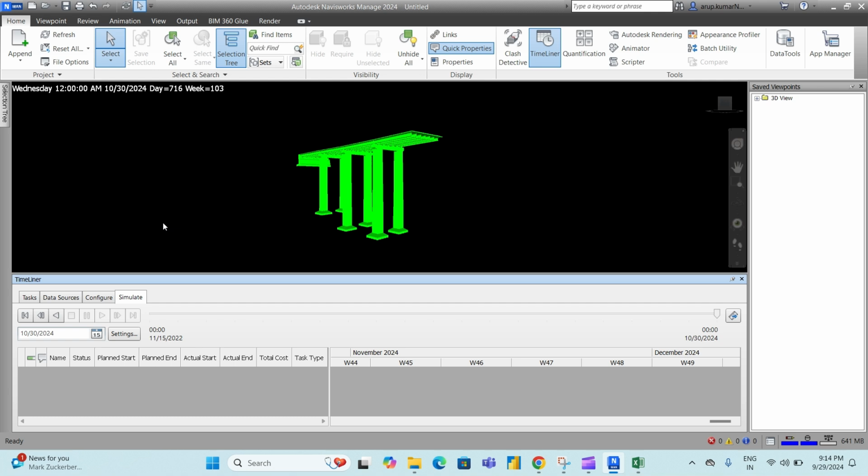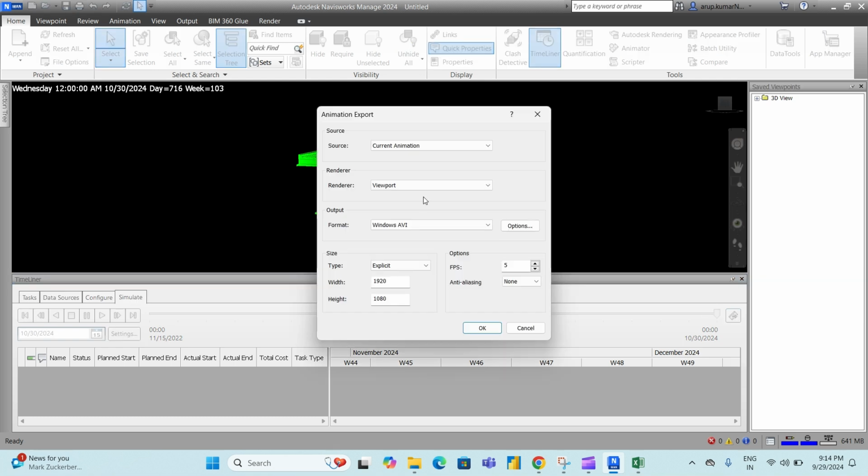Now you can export this simulation from export animation, and from here, from sources, you can select Timeliner simulation.